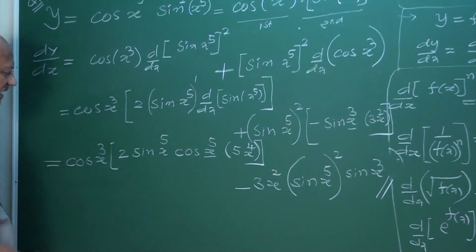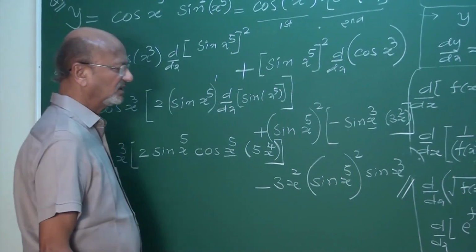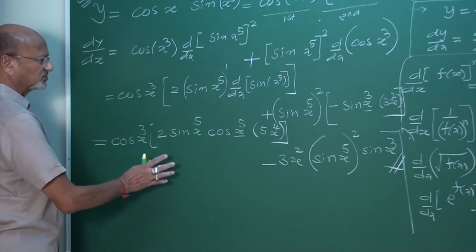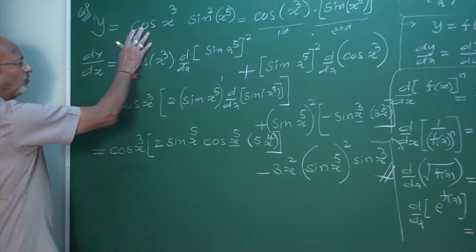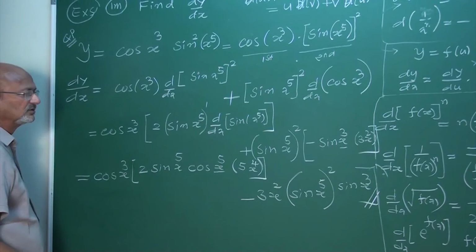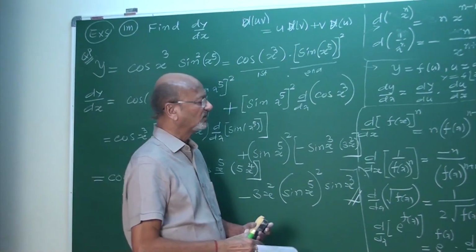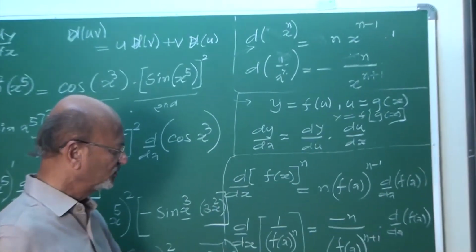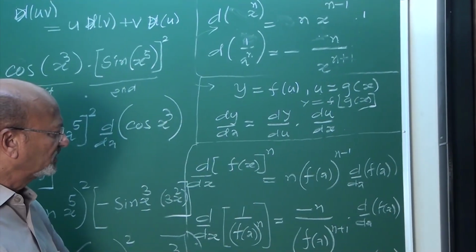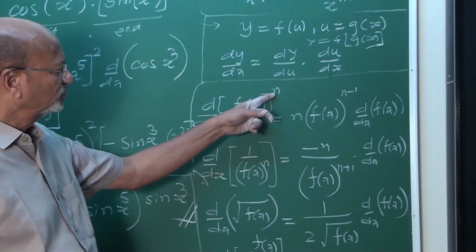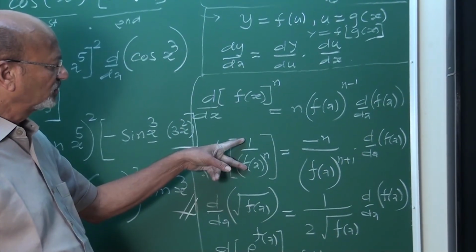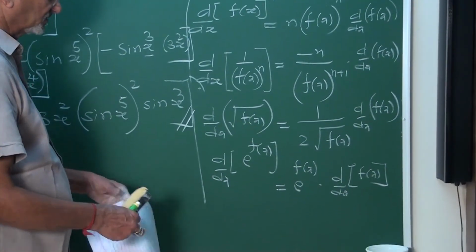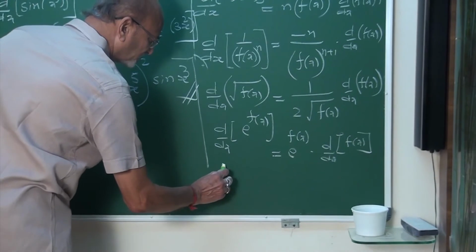In such cases, when it is lengthy, don't extend, don't write repeatedly; it's a simplification. Yes, my friend, quite lengthy with this. Now I complete examples based on composite functions. You have some 5 to 6 general formulae: f x to the power n, 1 upon f x to the power n, root f x, e to the power f x. What is the next? Derivative of log x.